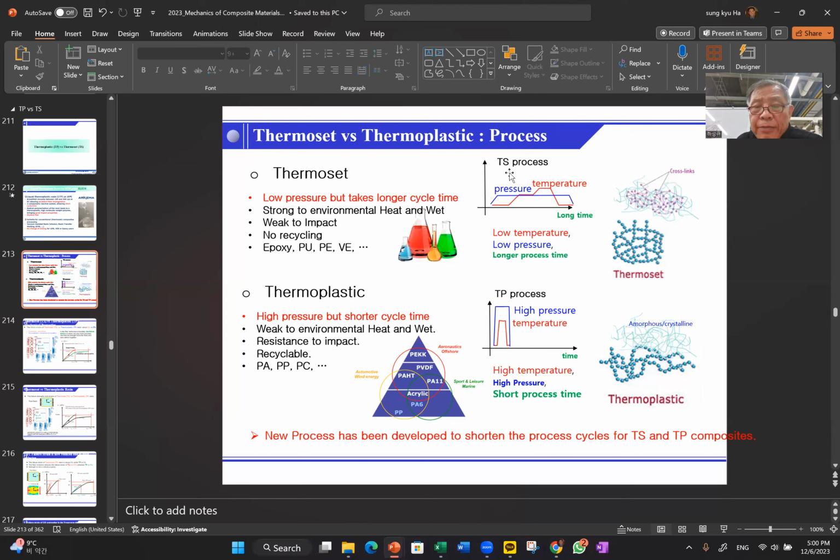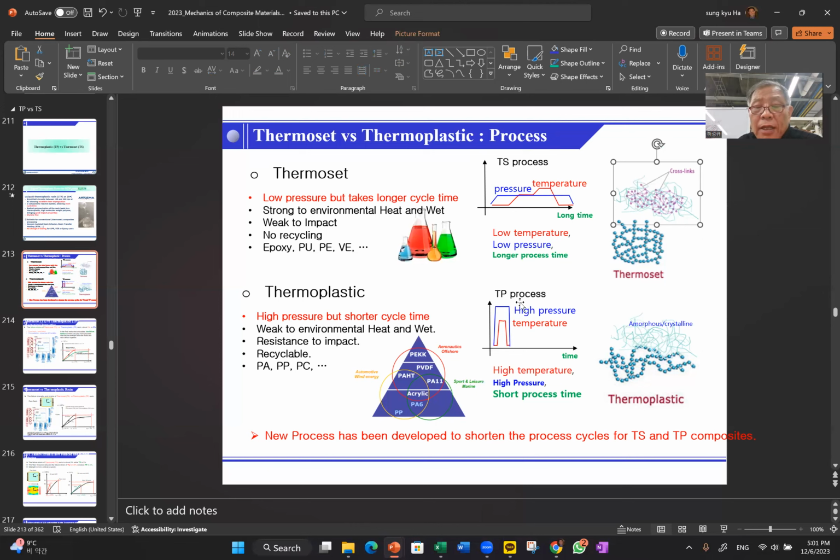So for thermoset, the pressure doesn't need to be high, it's very low pressure. And temperature, we have a certain level and a very long time. See, always a three: pressure, temperature versus time. So thermoset, like epoxy, pressure can be low and temperature is not high, but a very long time. Why? Because we need to wait until all the chemical reaction happens so that all the polymer can be cross-linked together.